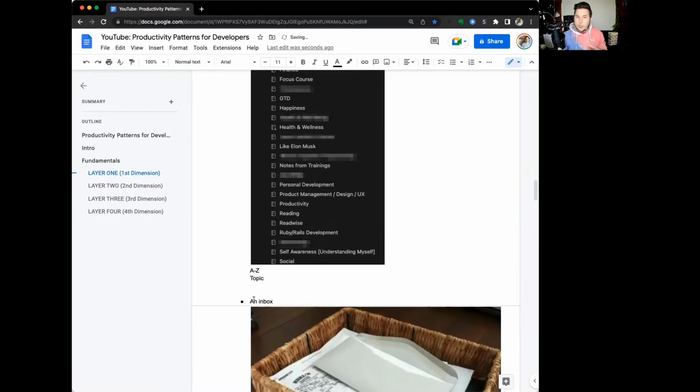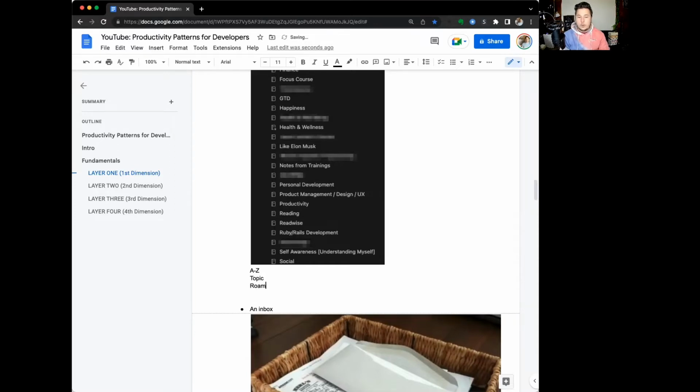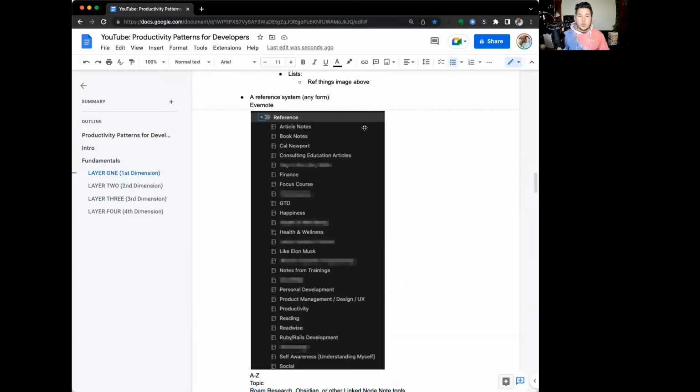Now, by the way, another approach to this could be Roam Research, Obsidian, or other linked note tools. Another approach, okay, it's up to you. I would experiment with both. This thing right here is called a hierarchical reference system.